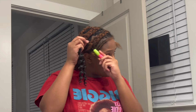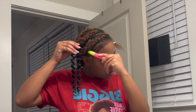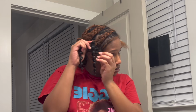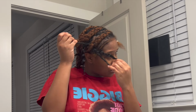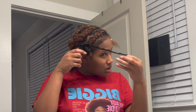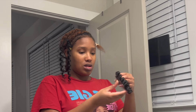So as I mentioned, this was my first time doing actual crochet on my full head. So this very first time is not the proper way that I'm doing it. Y'all can see me struggling, but instead of pulling both hairs through, I only pulled one hair through. Now this stayed, but the other way is more effective, and it makes the hair get close together. Y'all will see I'll do it the right way, but it was just funny to me how happy I got that it actually stayed in there.